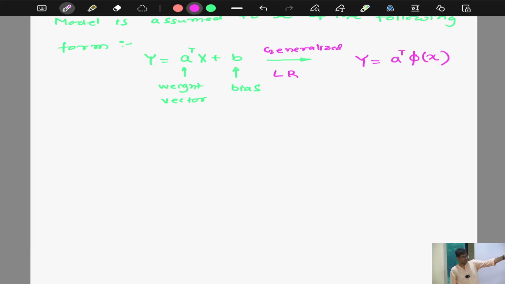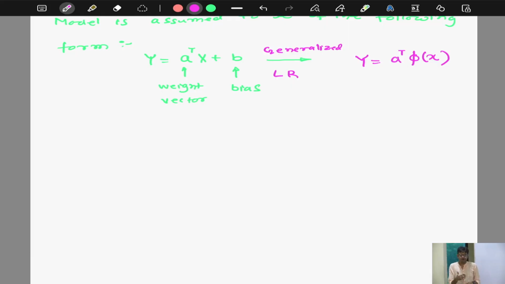What was the limitation of the first model? It was only linear, right? So it can only draw a straight line in some hyperplane. The second one, phi(x) is non-linear. phi(x) can be x, x squared, x cubed, anything can be there, right? Sin x, cos x, some complex function and all of those things. So it's generalized, but it's still linear regression. Although there is non-linearity there, it's still linear regression. Why? It is linear in the parameter space.